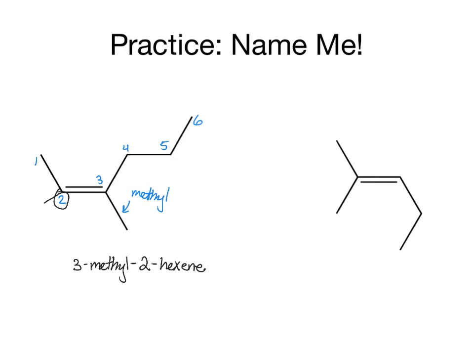But I can't be done now because I need to determine the E and Z configuration of this double bond. So there's an implied hydrogen here that I'm going to draw in to help me. First I'm going to split it so that each carbon is on its own side, and I'm going to compare the things bonded to each carbon. So this is a CH3 and this is an H. Hydrogen always loses, so this is high and this is low. Now I come to the next side. This is a CH3 down here, and this is a CH2.